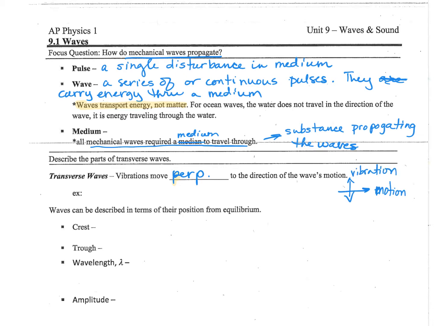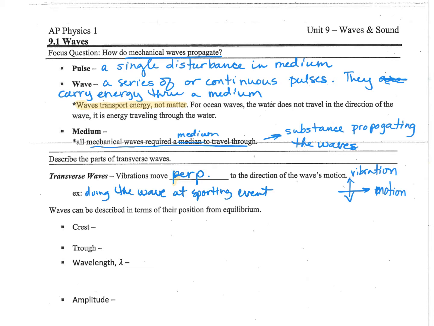A good example of this would be the wave at a sporting stadium. If you're at a football game and they have you do the wave, what happens? Everybody stands up and down, but the wave goes around. Ocean waves are the same way. Think about it. What is an ocean wave doing? The water is literally swelling and going down, but at the same time it's traveling towards the shore, isn't it? Or away from the shore.